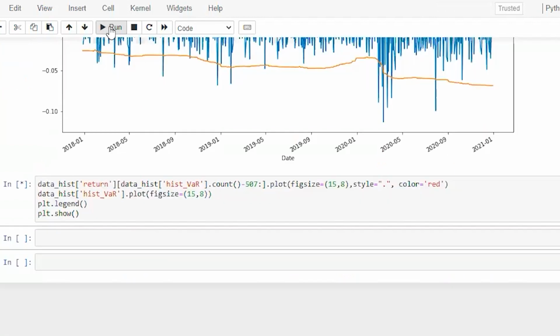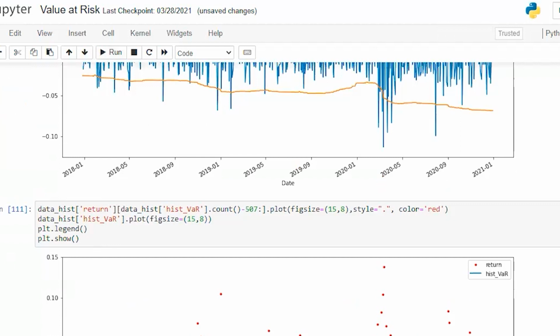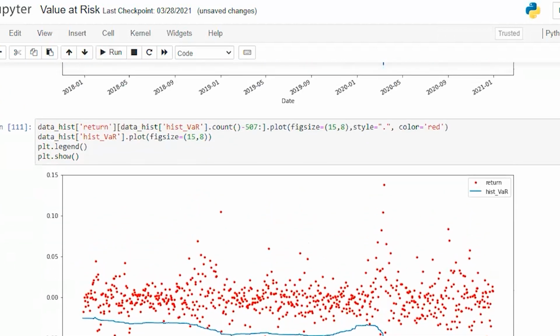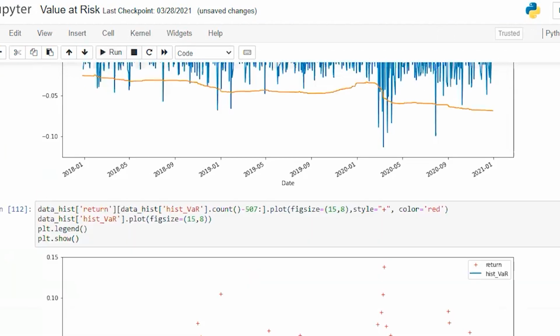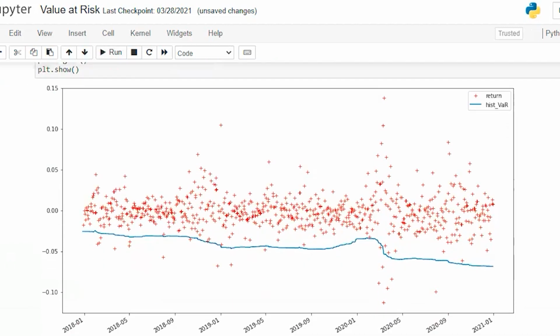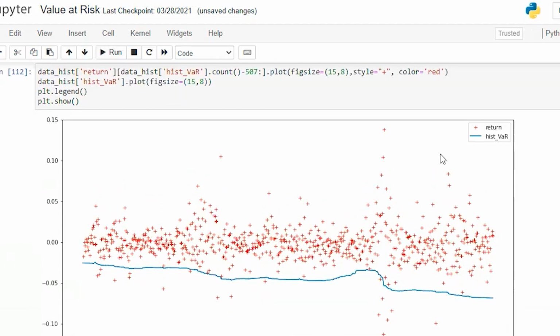So let's run this. Also, you can change this font style here, actually not font. So I'm gonna say I want plus. Let's run this. You will have plus. You can put any of the sign here, whatever you want.